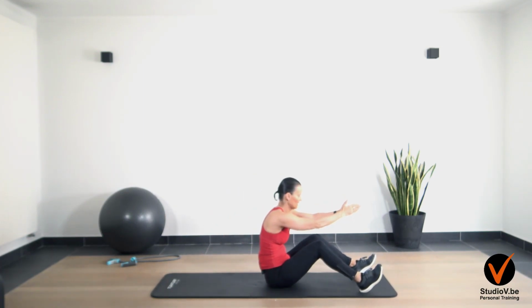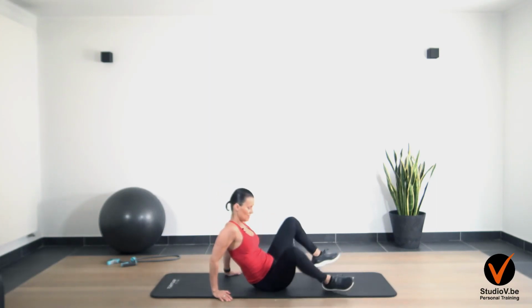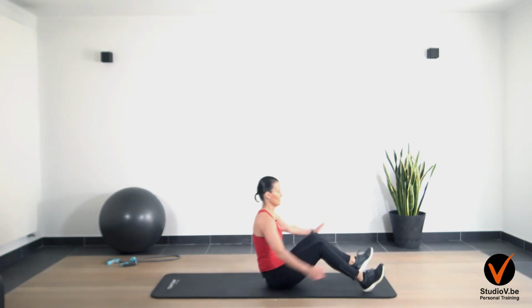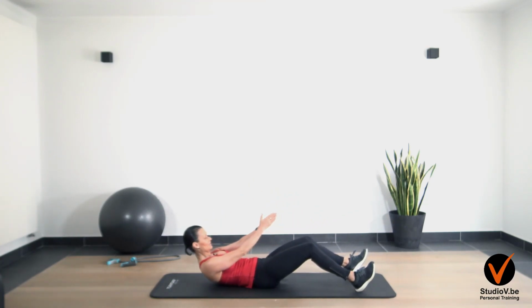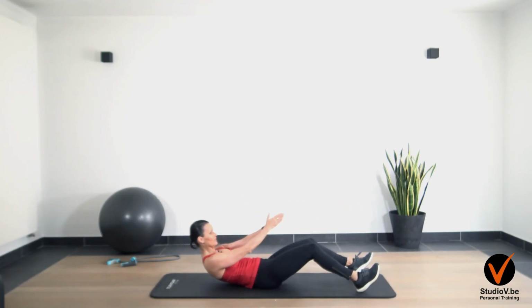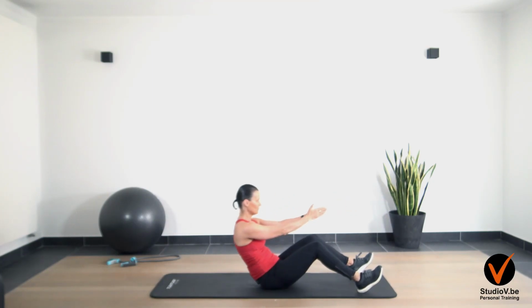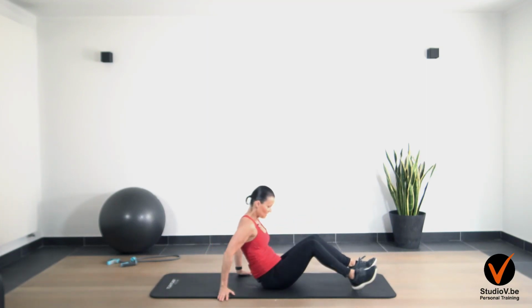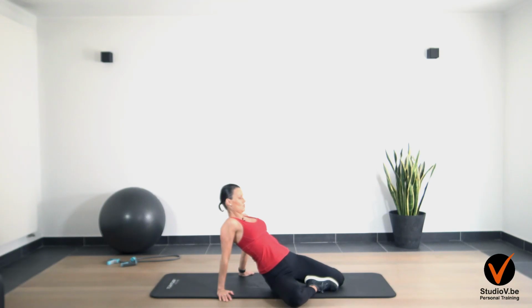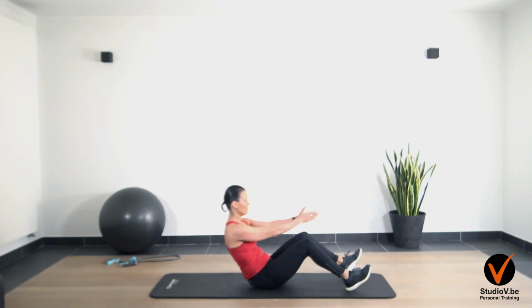Always with the round back. Let's stretch a bit your hip flexors like this. Hip flexors. Of course, we do it fast. Let's go down and up. Inhale, exhale. Exhale. Come on. Yeah. And stretch again. The other side. It's just a quick stretch. Let's go. Down and up.